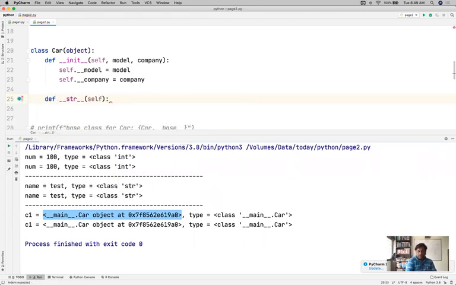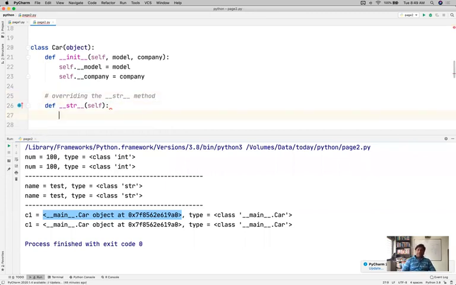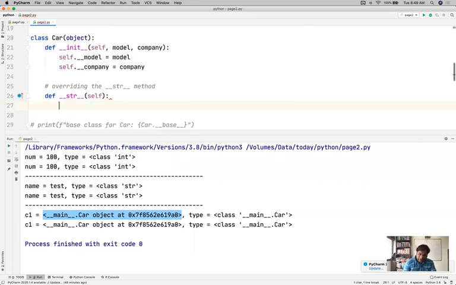It's __str__. So we are overriding the dunder str method in the car class. Now, just remember, when you are overriding the str method, it is mandatory for you to return a string here. Maybe I'll say __str__ from car class.